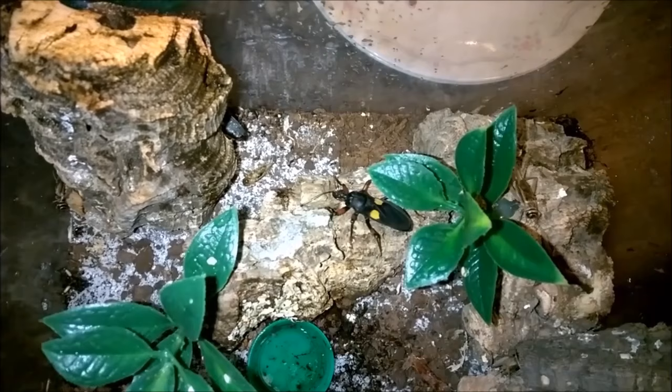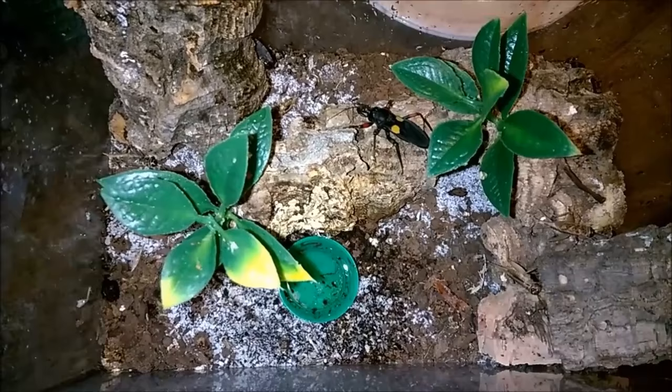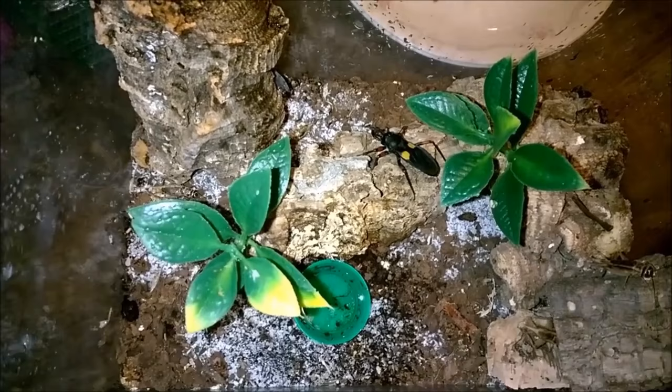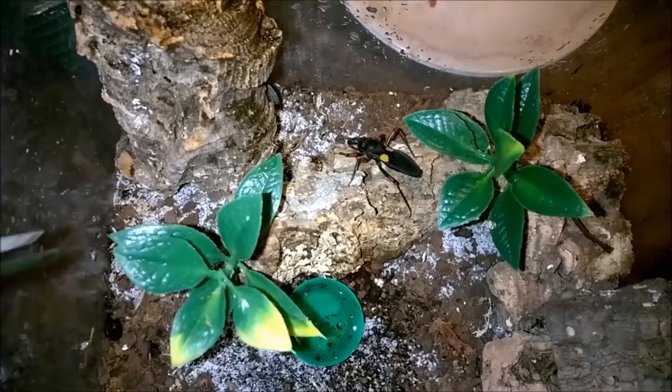So far nobody's been hurt. I keep them dry — if you look at the substrate, it's a mix of sand and peat, and I have some cork bark in there for hides. Thanks to Sleepy Brown, a YouTuber who pointed out that they appreciate hides placed vertically. After I originally posted about these guys I went and put a couple in vertical and they do like that. This container is getting a little small, so I'm going to rehouse them into something around five gallons with even more cork bark for hiding.